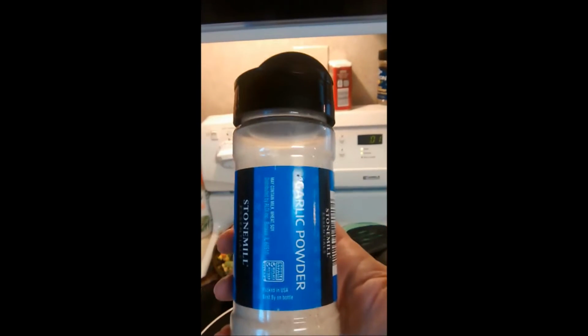It's just Aldi brand, no big deal. It's powder because you want to go with garlic powder, not garlic salt, because of the sodium. So just try to stick with salt-free things. Get the sodium out of your diet and you would be amazed at how your palate changes. Sugar out of your diet, same thing. You won't crave it. If you have it, it'd be way too much, and it's amazing how your palate will change. So you should definitely stick to these tips if you want to lose weight.